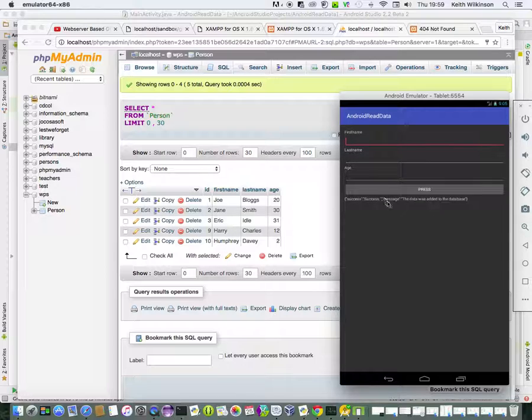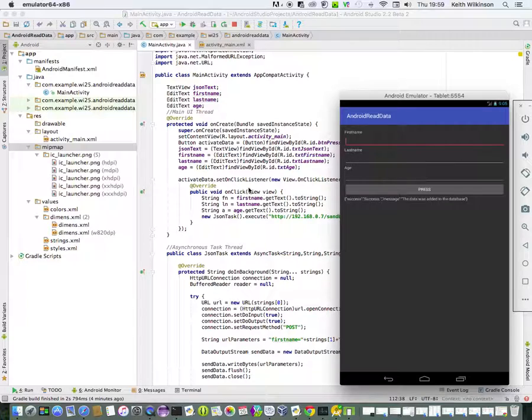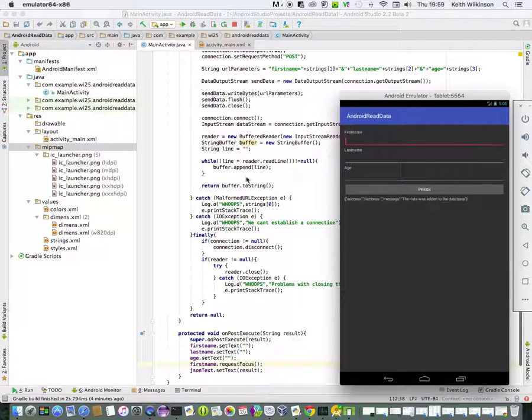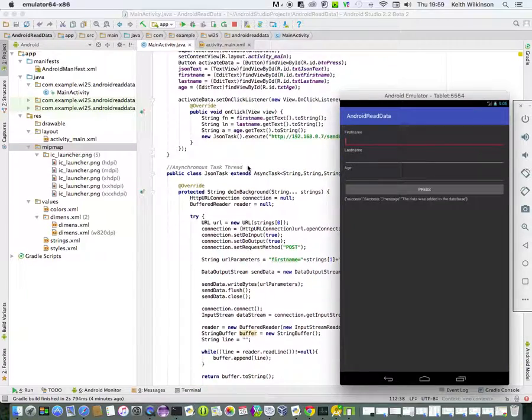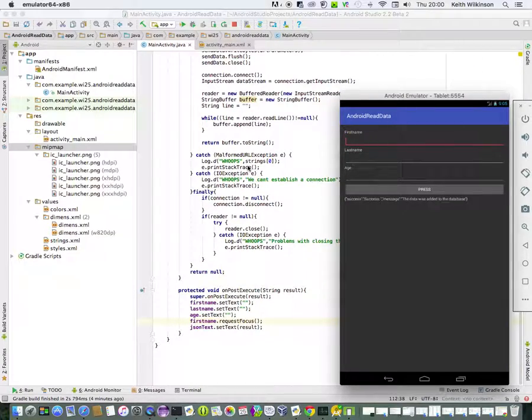I don't think I'm going to do anything in Android, simply because, as you can see, with one line of code we did a read of a database, whereas in Android it's taken quite a lot of work. And the same will go if we're doing some JSON decoding. That is a project for you to do.